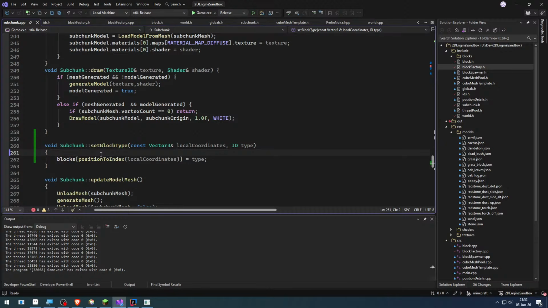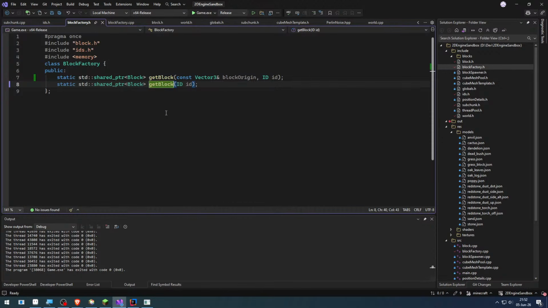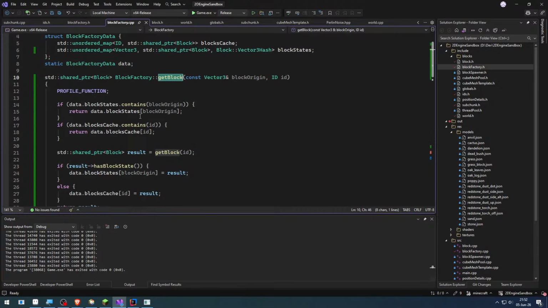That's the problem. Let's do an attempt. And let's do it like in the block factory. I'll have to change the block factory a bit.